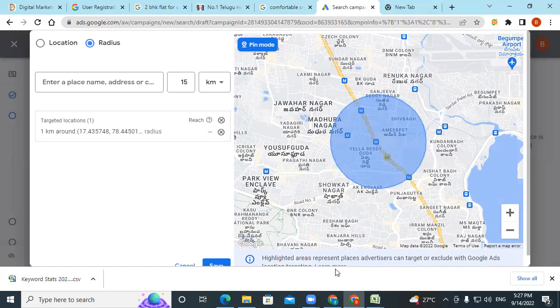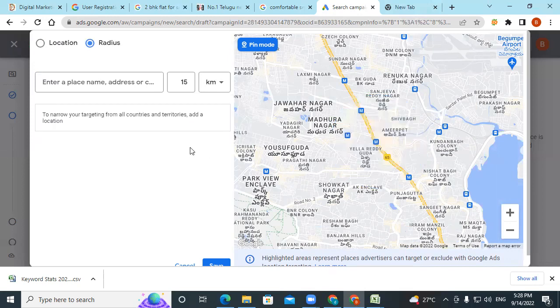Let us say you will get projects like local businesses, spa, salon, school, etc. They don't want to run their ad in overall Hyderabad, overall AP, Telangana, and everything. So they'll ask you to run the ads in their location. In that case, this is the option, pin mode. You will choose the address pin on the map and surrounding that locality, you can target. Got it, ma? That is about pin mode. Let me delete it. These are all the options.